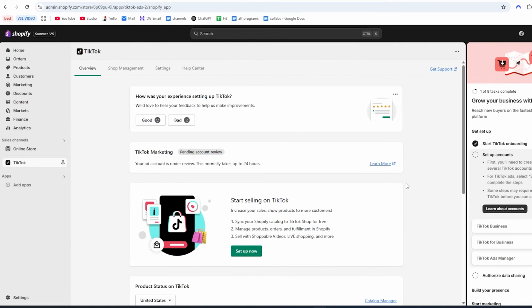Now we link the account, but you haven't actually set up the pixel yet. So that's what we're going to do next. Then that's how simple it is. Your TikTok pixel is now installed on your Shopify store. Now for me, it says this account is still pending in review. And that's because I created my TikTok Ads Manager just a few minutes ago in this video. However, if you're using an older account, this shouldn't be here and it should already be linked correctly.